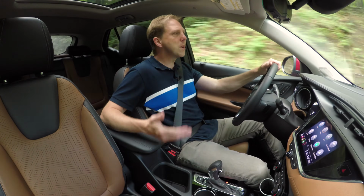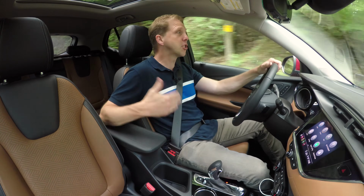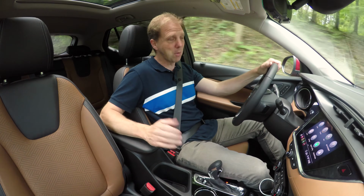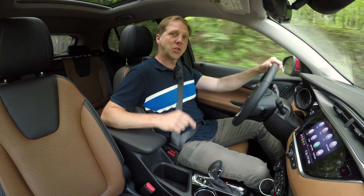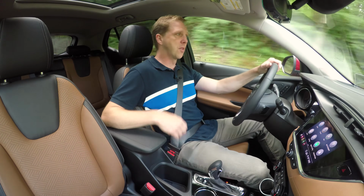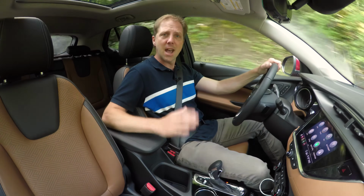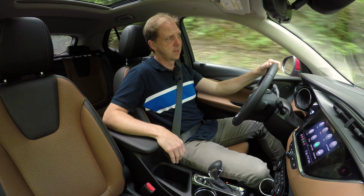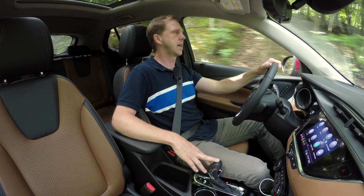When you hear 3-cylinder turbo and CVT, your gut reaction is to cringe, right? Especially from a premium marquee. But amazingly, this powertrain is actually an Encore GX strong suit. Now, whether you're overtaking on the highway or climbing a country hill, it never feels underpowered. It's surprisingly reactive, and the CVT plays along nicely.